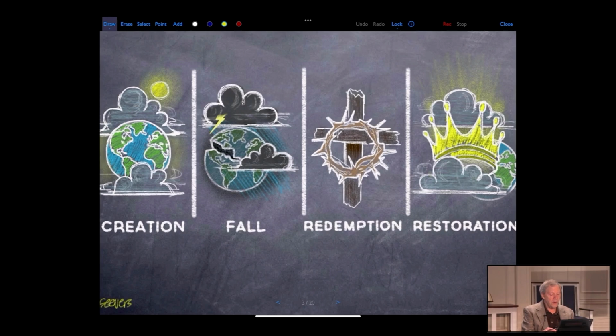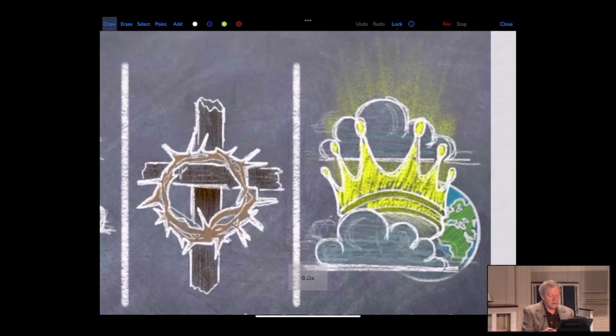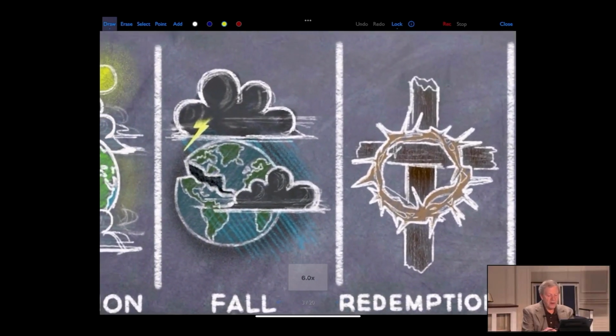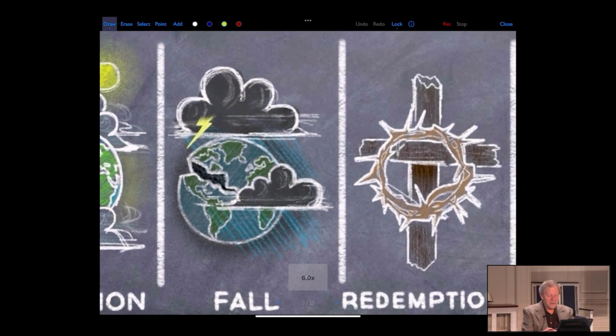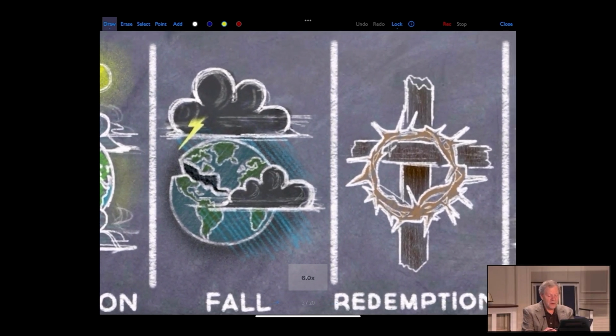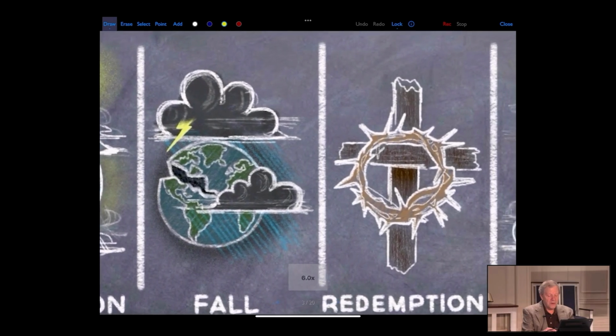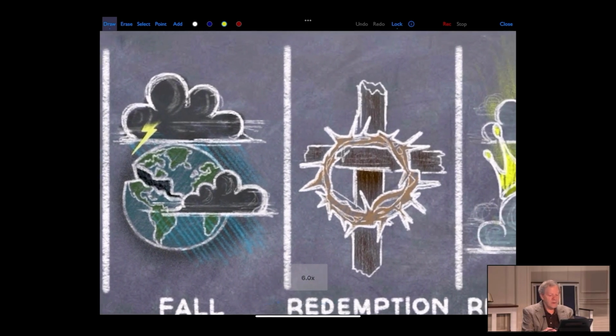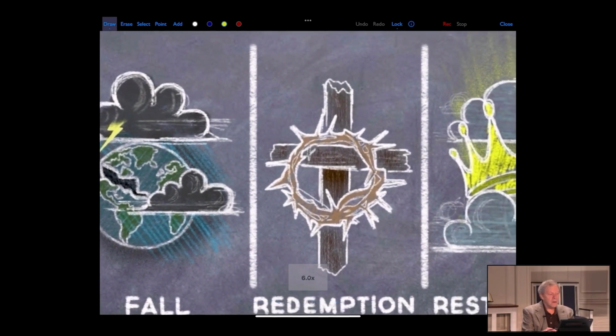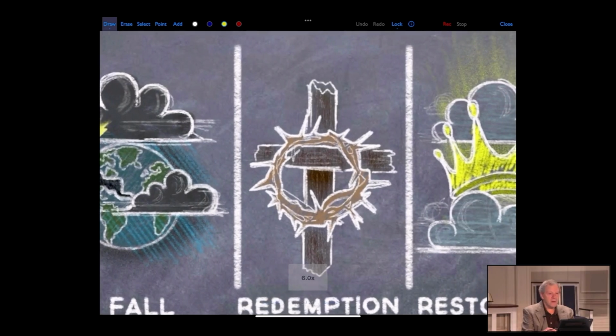And we are on the cusp between redemption and restoration. I think we're right about here. I think we're in the eleventh hour. I think we're just about to go across. And when that happens, suddenly at this juncture, everything becomes new. And then the story really begins, the story which no one has ever yet read on this earth.